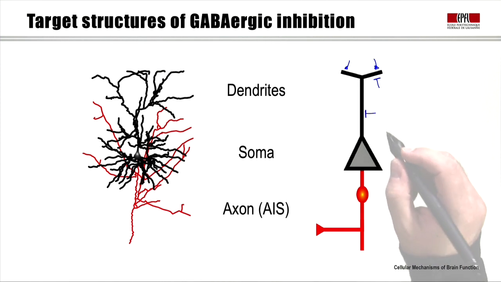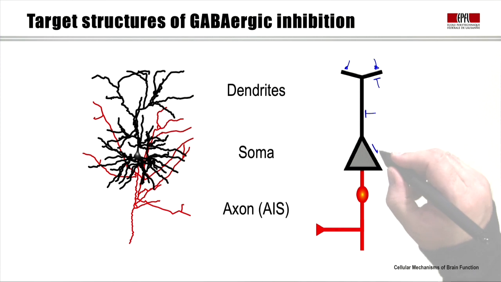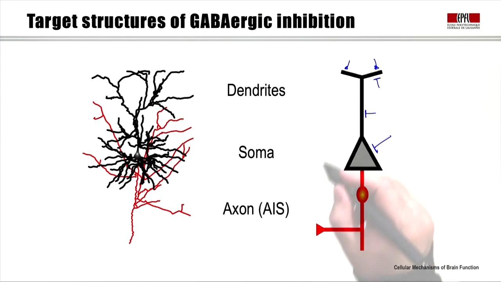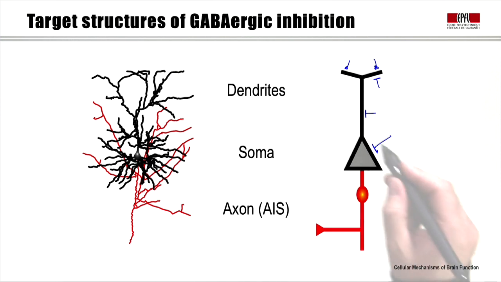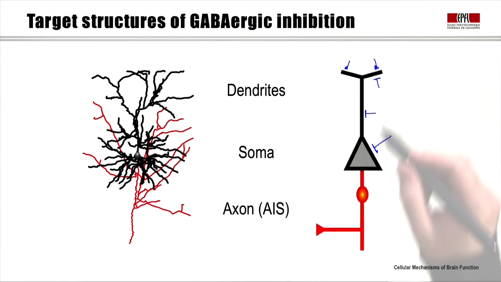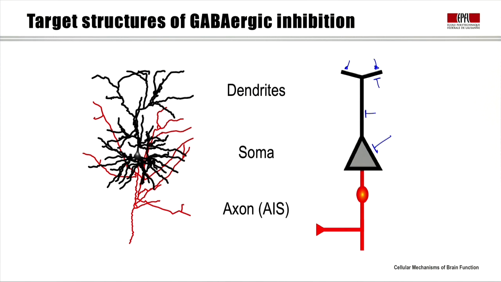There are also GABAergic inhibitory synapses all over the basal and more proximal dendrites, and interestingly, there are also GABAergic synapses that are directly placed on the soma. And that's something that you won't usually find for excitatory glutamatergic synapses. They're sitting on the dendrites, but not on the soma. So GABAergic inhibition is different and prominent on the cell bodies, where it could affect the input resistance and the integration of the synaptic currents flowing in from the dendrites in this divisive way by changing the input resistance of the cell soma.